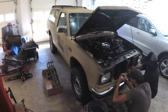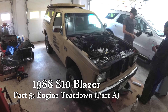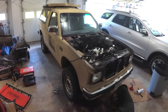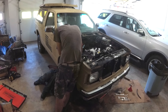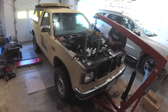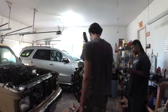Last episode ended with a rebuilt transmission and a blown head gasket. So we're going to do a full rebuild on this engine. To do that, the first step is to take the engine back out of the truck. With help from a friend, we unhooked everything and got it out in just a couple hours. We put the engine straight onto the stand after taking it out of the truck.